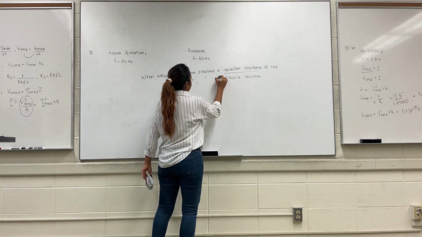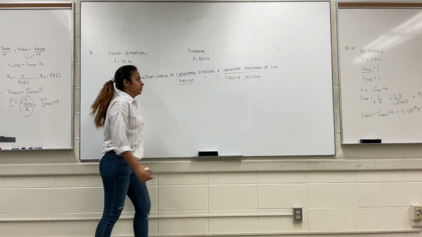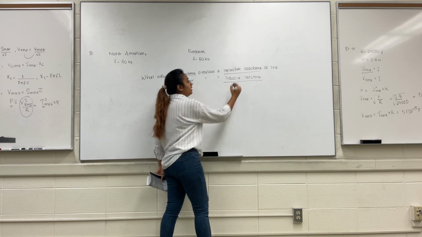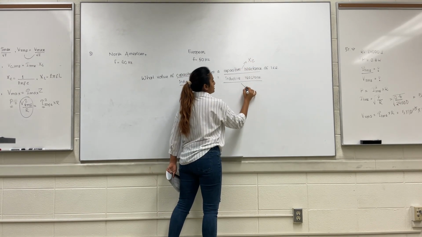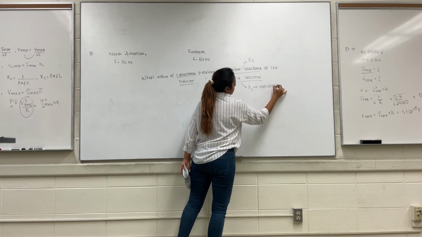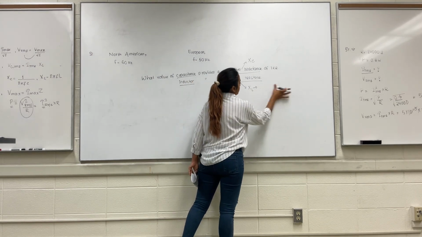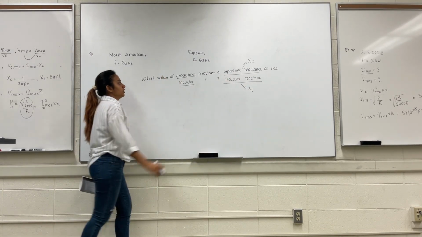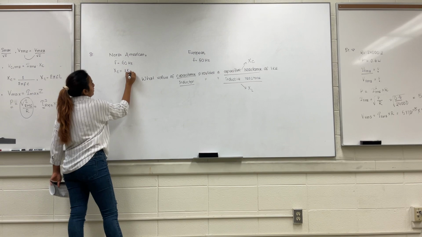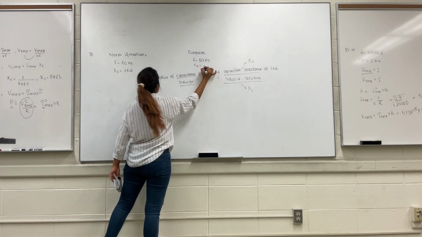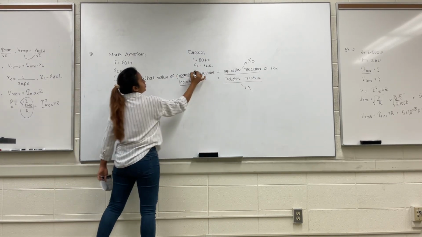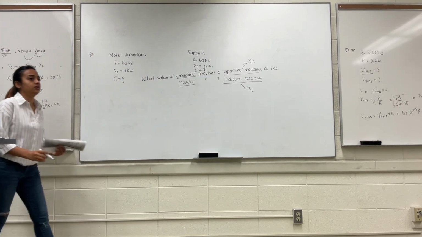So remember, if this type of question comes, an inductor with the inductive reactance or capacitance with the capacitive reactance, this means this is Xc and this is Xl, which is also a resistance opposing current. I don't have to write this one, you understand. So here in this question, Xc is given for both, that is 1 kilo ohm, and here also Xc is given, that is 1 kilo ohm. Question is saying what value of capacitance, that means you need to find C. You need to find C over here. Is there any confusion? No.